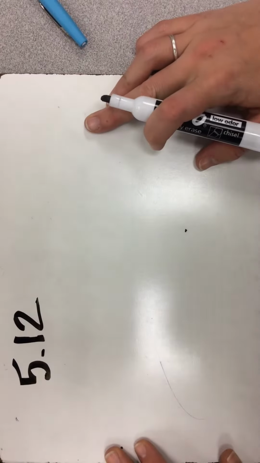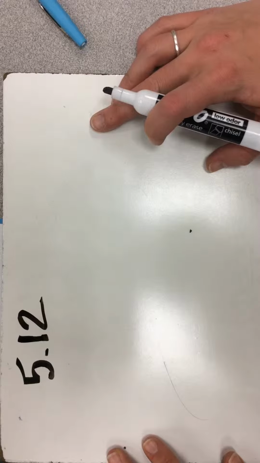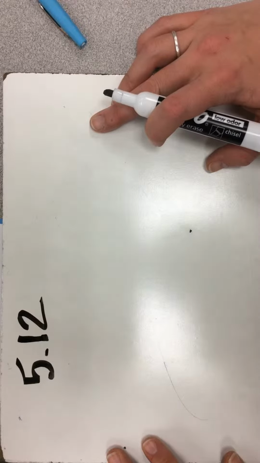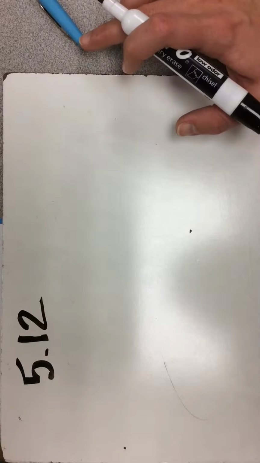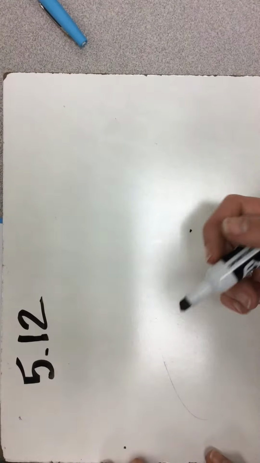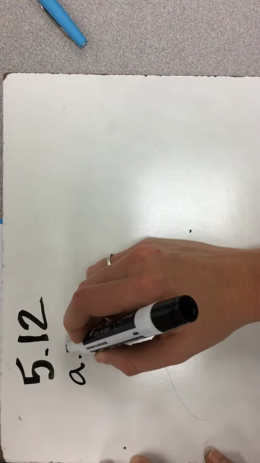Okay, this is the homework for Module 512. I did all of it on paper, but alas, it wasn't recording, so I'm just going to redo it right here. It says, find the area of rectangles with the following dimensions and explain your thinking using the area model. So we're going to be finding the area using fractional dimensions.